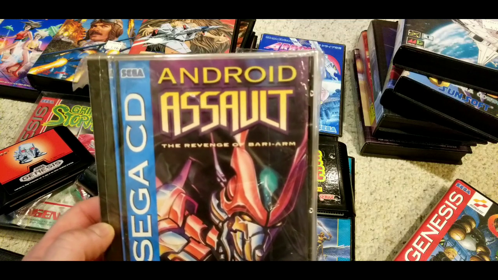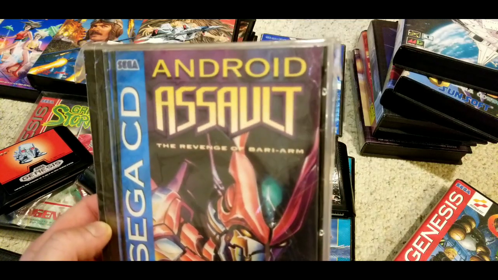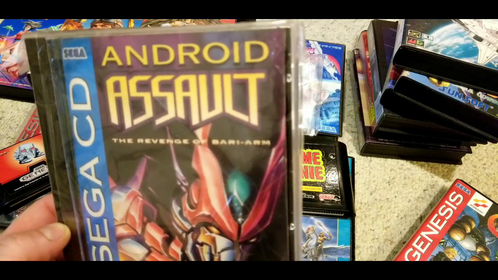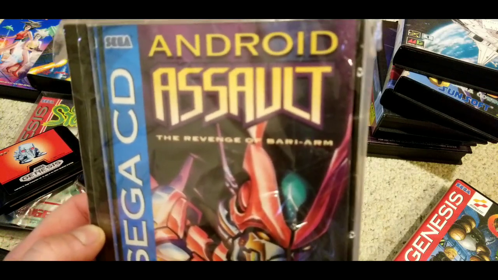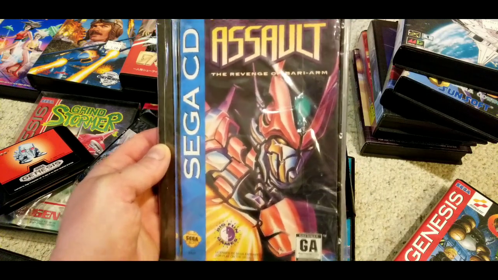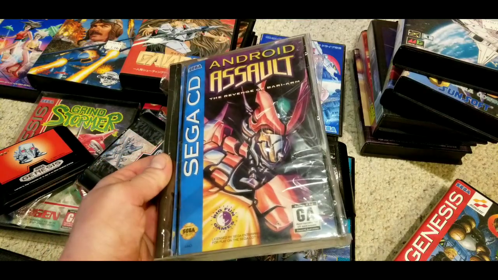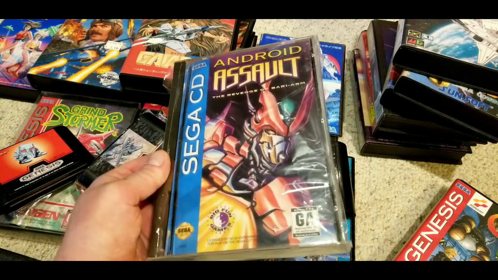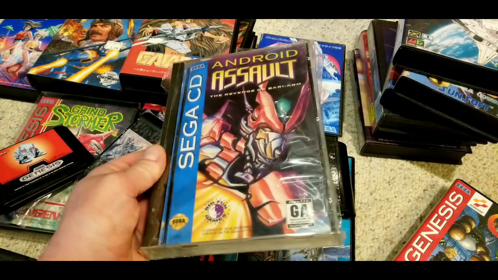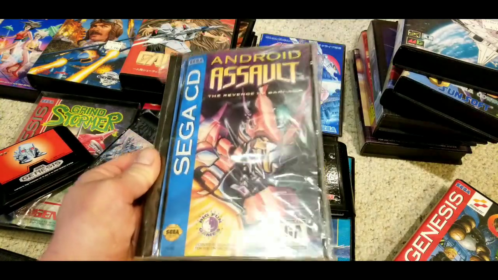I do think the Mega Drive release, which is probably just as expensive, is called Panorama Cotton or, it says it right there, the Revenge of Bari-Arm. I think that's what it's called, Revenge of Bari-Arm, or Bari-Arm if you get a Mega Drive copy. And of course, that's going to come in a regular jewel-style CD case, but I dig these big Sega CD and these Saturn cases. But yeah, Android Assault. I absolutely adore this shooter.